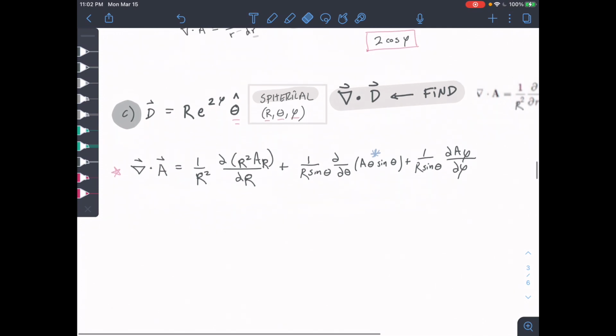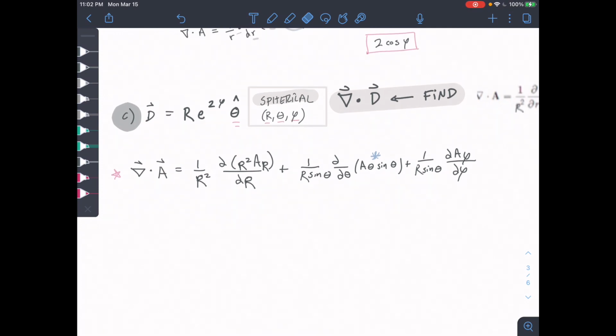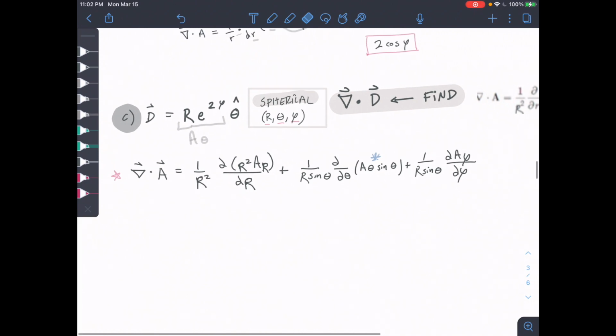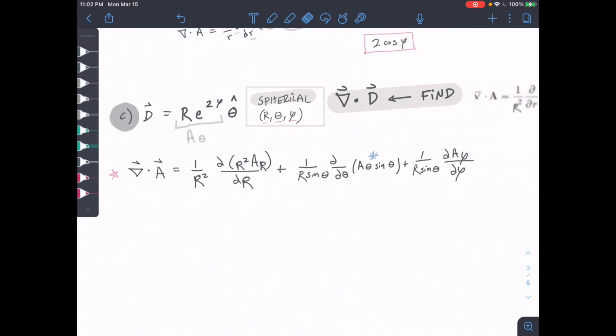And what we're going to do is see what we have here. Okay, so spherical, we have r, theta, and phi as our components, and because we have a phi hat, we know that we have an a phi, that's a magnitude in the phi hat direction. That's going to be equal to this piece that's before the phi hat unit vector. So the piece before the phi hat unit vector is equal to a phi. Okay, let's look at our expression here and see where a phi is and where our magnitudes are.